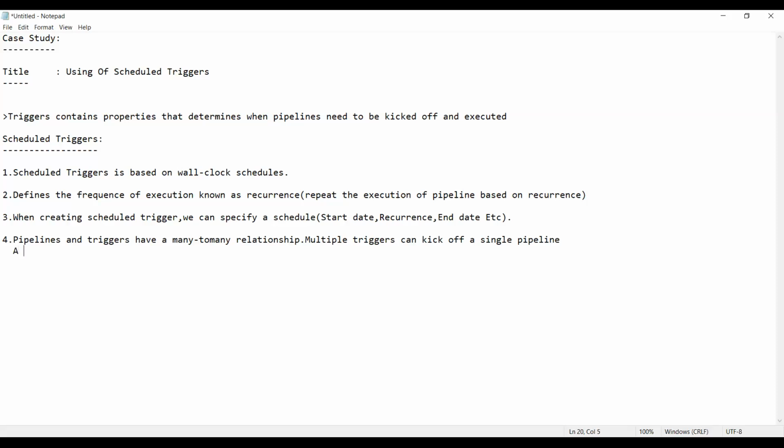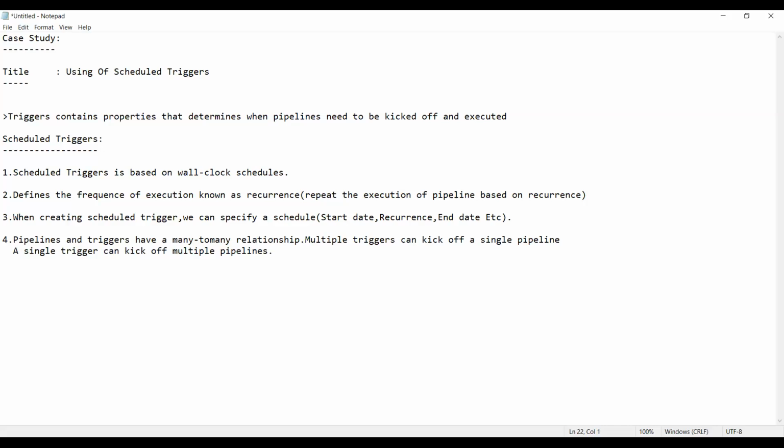A single trigger can kick off multiple pipelines. Okay, guys. So now, guys, here you'll have it.